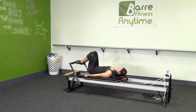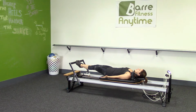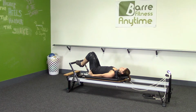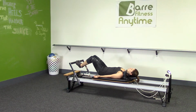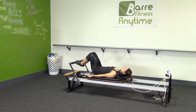Toes on, high heel. Still in that neutral alignment of the thighs from the hip joint. Here we go. Lift out. Keep the heels high. Bend in. Try to keep the heels steady in space so they don't move from here. Try to feel that steadiness of that ankle joint. Push out and pull in. Press out and pull in.